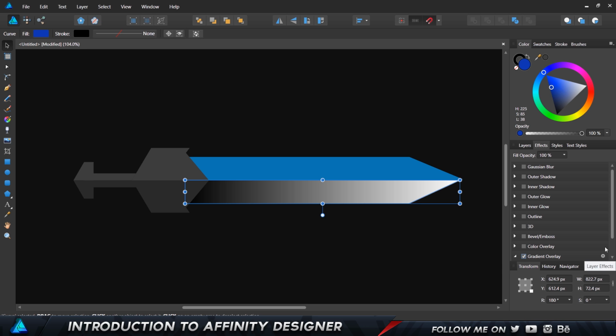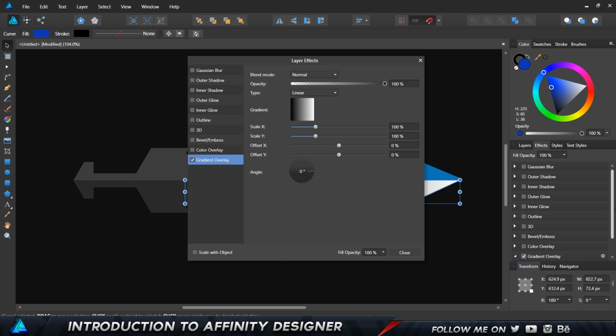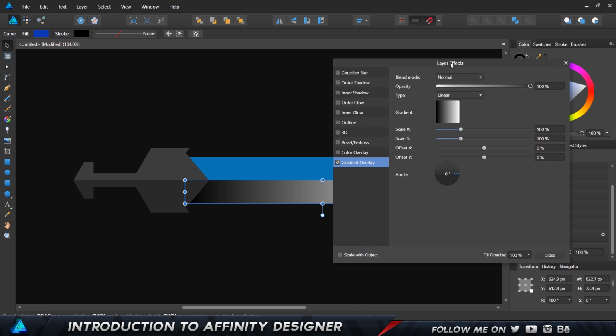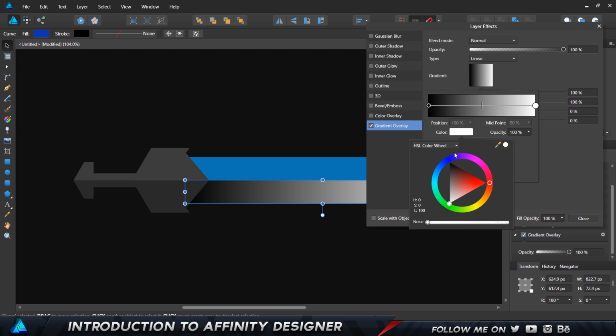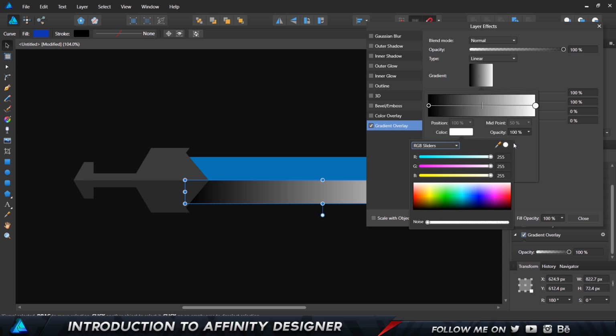I'm going to click on this tool, which is going to give me a pop-up window, or also I can just drag down and change the opacity directly over here. Let me just move this over to the side so we can actually see what's happening. Now I'm going to come over here and click on this gradient, and we're going to get this nice new interface for a gradient editor. I'm going to select the white one, click on the color, and choose the RGB sliders, and what was that color slider? Yeah, there we go, the hex color slider. Paste that, click on enter, and that's going to give us that color.